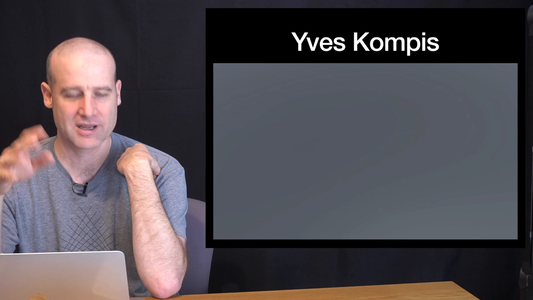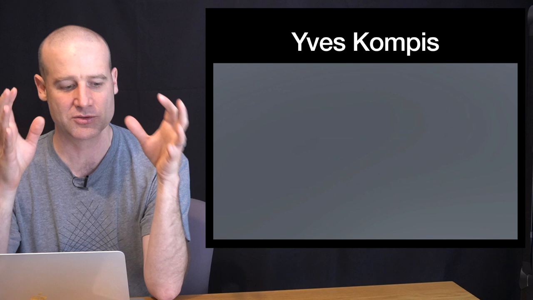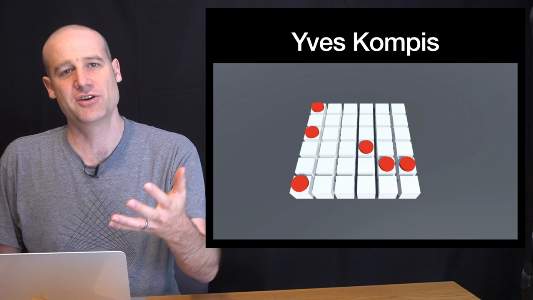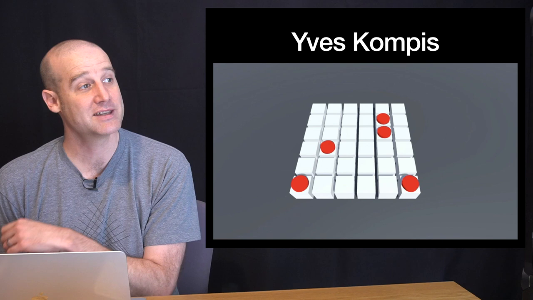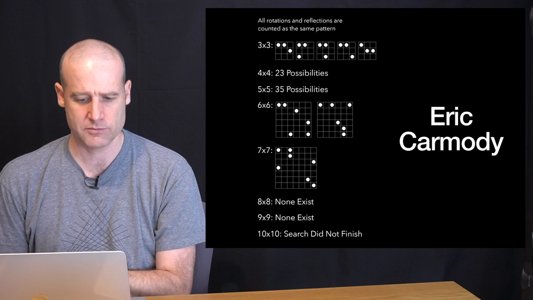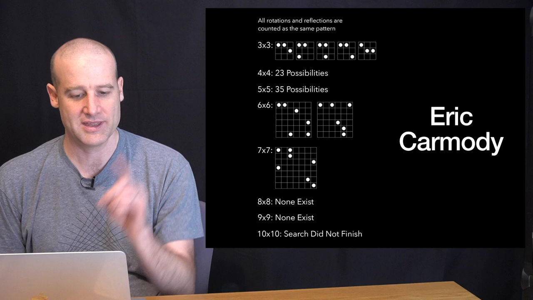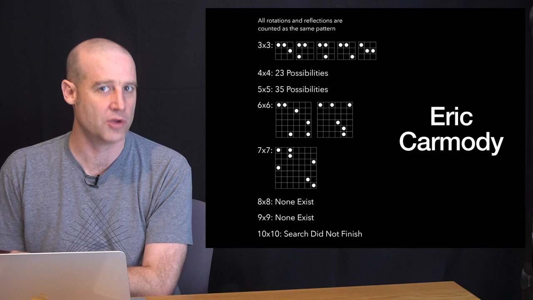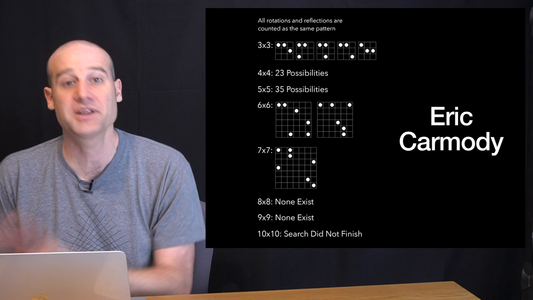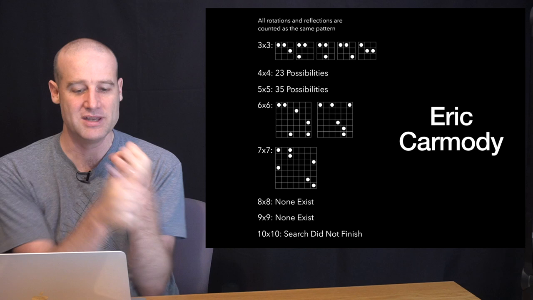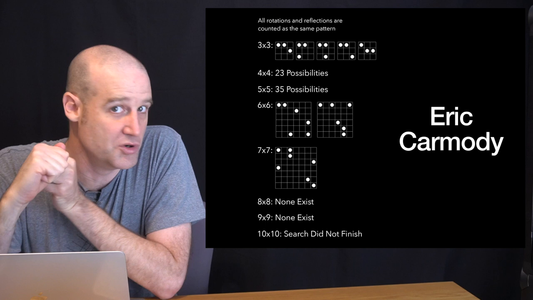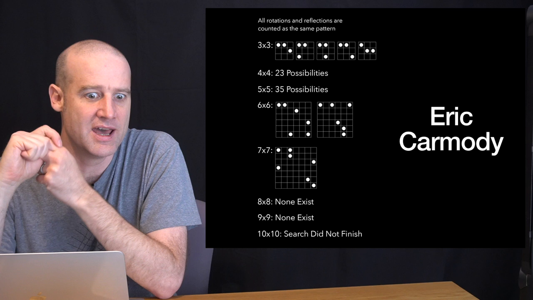The bonus question was, what happens in the bigger grids? They wrote their code to exhaustively search on a 6x6 grid. They then tried it on a 7 and it slowed down substantially. Other people found the same thing. It gets harder and harder to search as the grids get bigger and bigger. Eric here put some code together, all done in Python. As you can see, they found there's one solution for 7x7. I said there were a non-zero number in bigger than the n equals 6 case. There was one for 7, plus its reflections and rotations. Eric found that. They also exhaustively checked that there are none for 8x8, none for 9x9. And at 10x10, their code wouldn't finish.